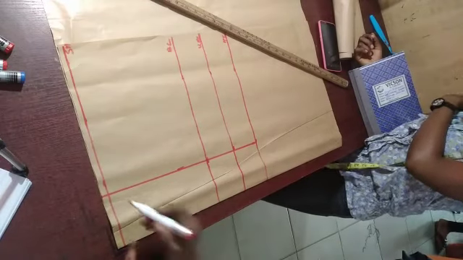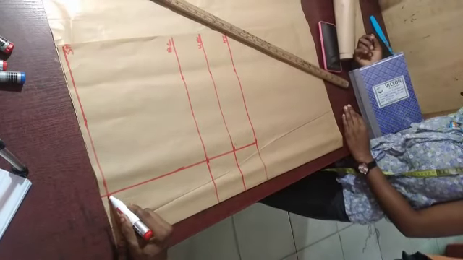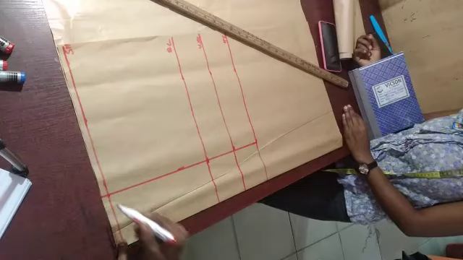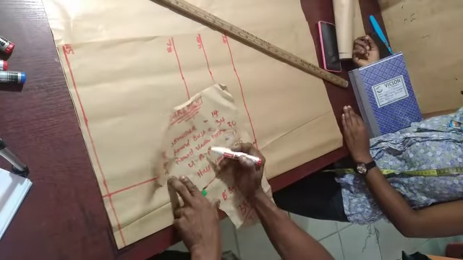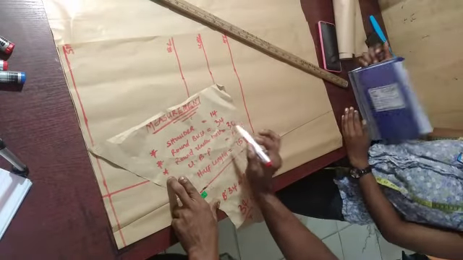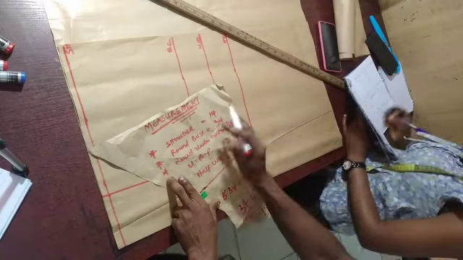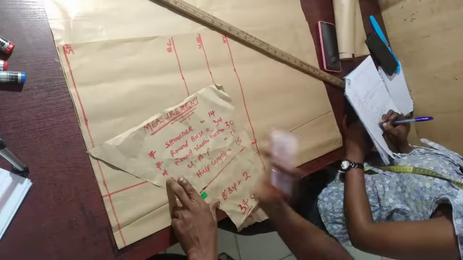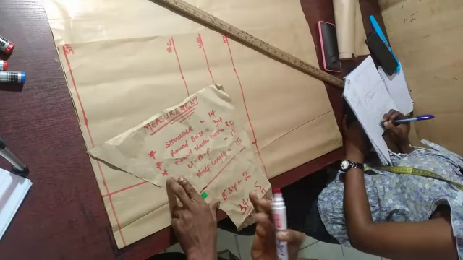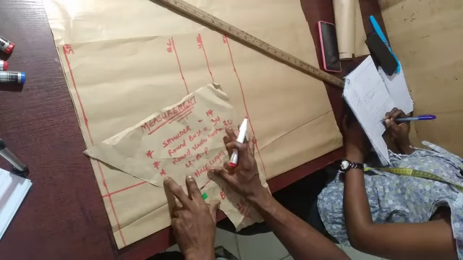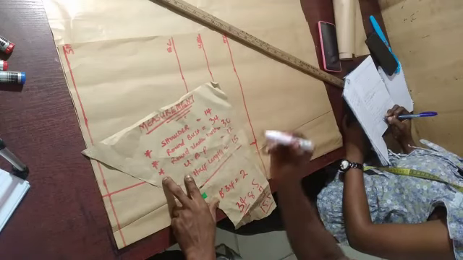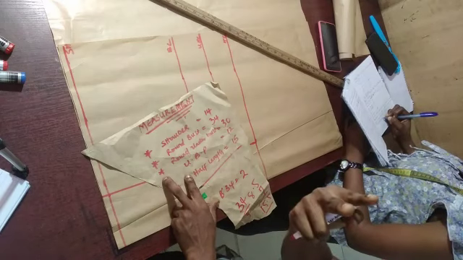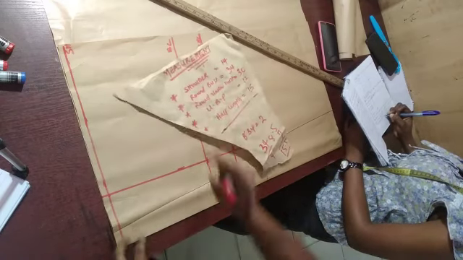In order to do it, are you looking at this point, this nipple to nipple point? Are you seeing it? This is where we mark out our dart. Now you ask yourself, for a bust of 34 inches, what should be used as the dart in order to form a bustier? We have this as a chart. I hope all of you have it. For those that don't, I'll try to put it in the description link. So for a bust of 34 inches, the dart is 2 inches. Do you understand? So this 2 inches is the dart.